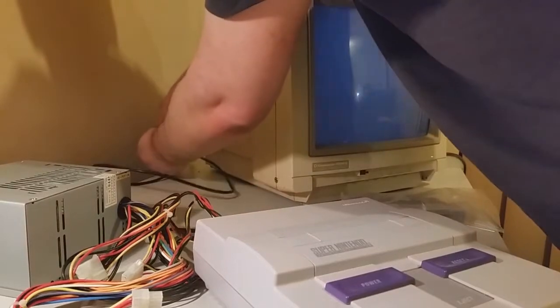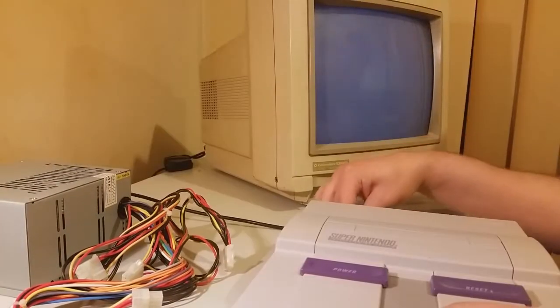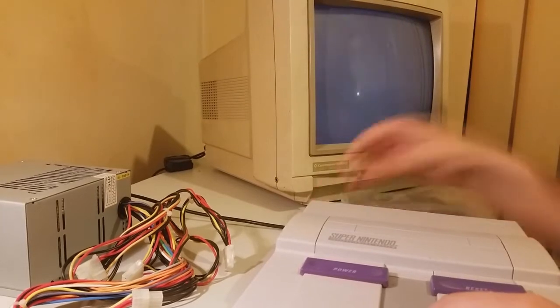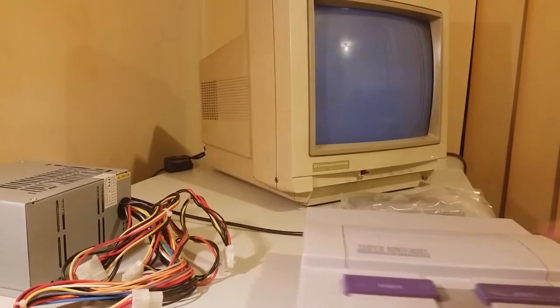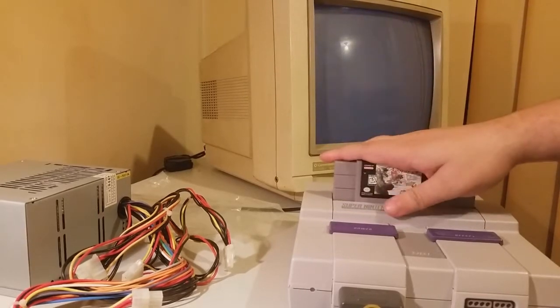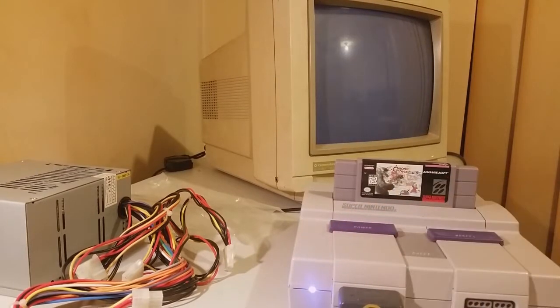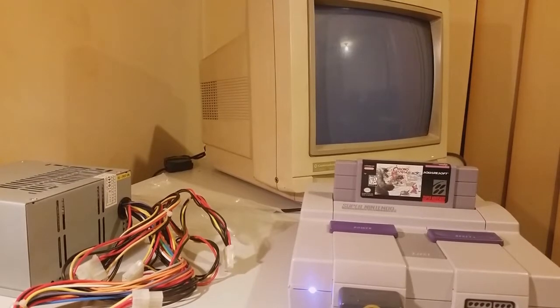Plug in the SCART, plug the power in, whack that in there like so, and here we go. So I'm guessing the RGB works. That's a US NES.